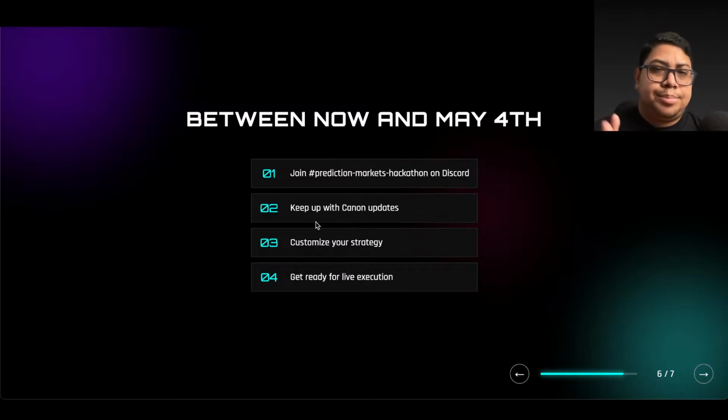Secondly, you have to keep updated with the Canon releases. We are constantly adding more templates, extending the Canon TUI, the terminal user interface looks, and the widgets and information that is being displayed there. You can keep on customizing your strategy, and you have to get ready for live execution.